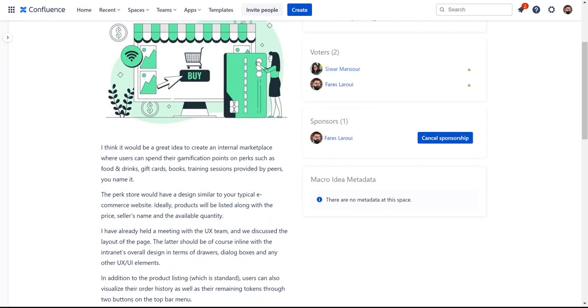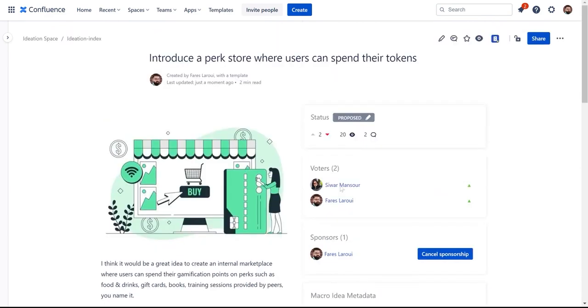Here you can visualize custom fields designed to describe your ideation page. The field is empty for now as we are yet to create any custom fields. We will see how you can add and manage custom fields in upcoming videos.